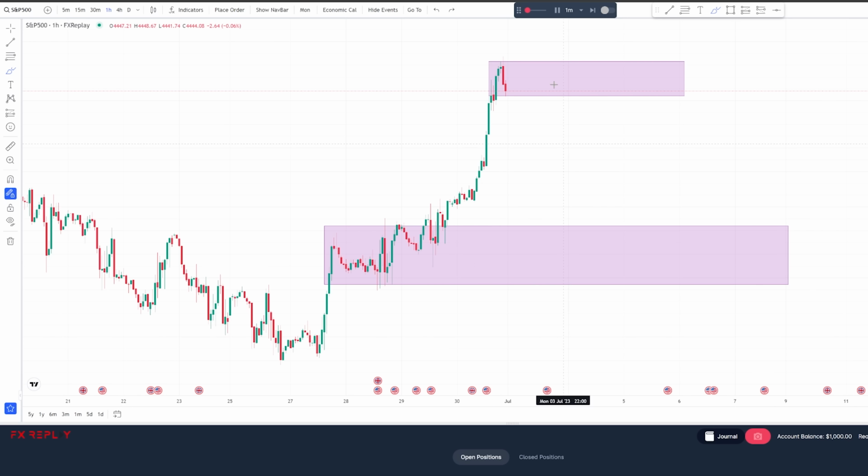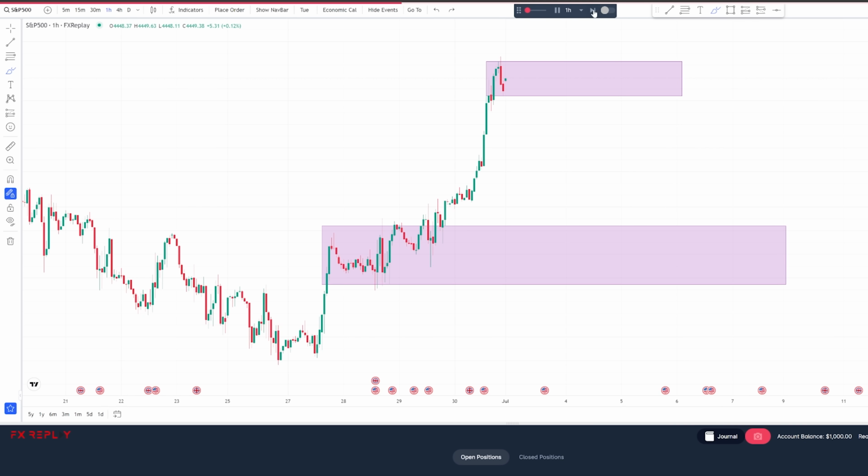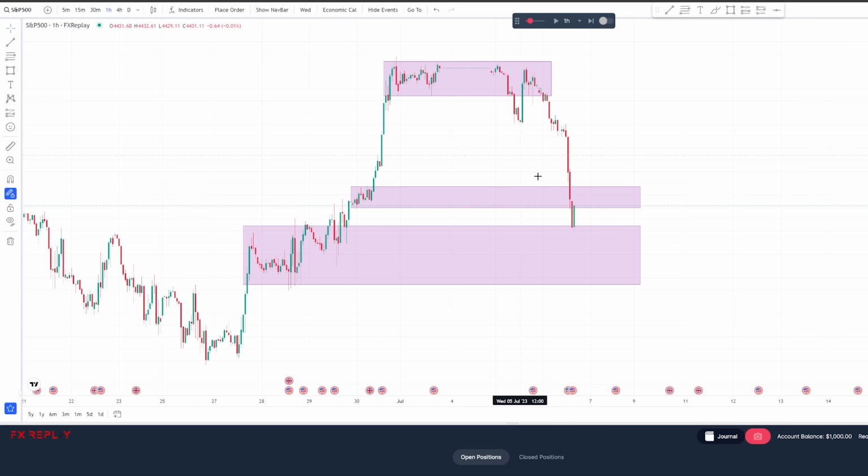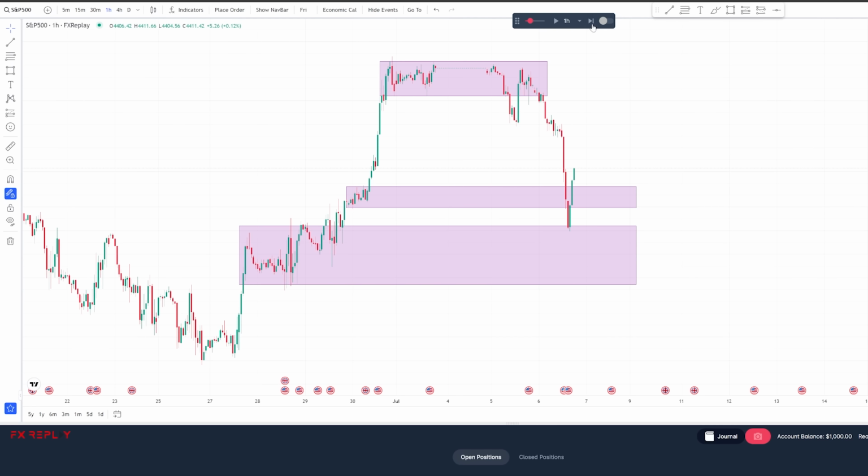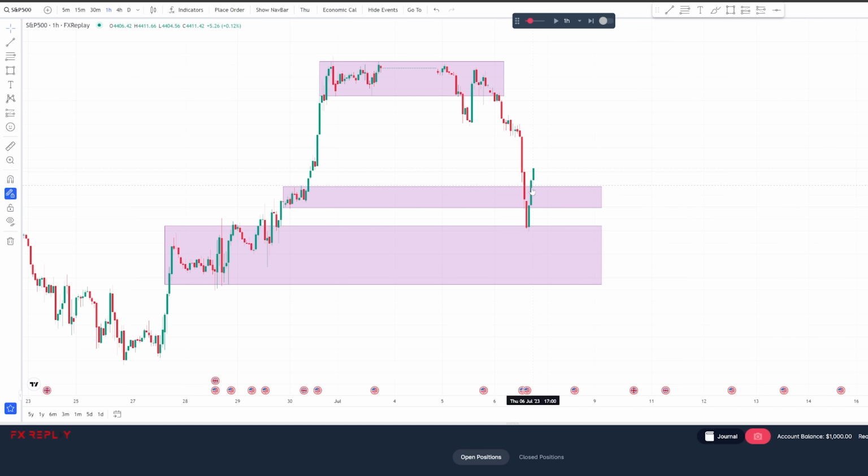But let's go ahead and play this and let's see if we can get something to occur. So I'm going to switch this over to a 1 hour scale, and then we're just going to simply hit the space bar, or you can simply hit play, which we can just do that as well. So immediately you see we crushed these levels, and now we're basically possibly looking for that buy setup. So what I am going to do is just hit space until I see it, and we basically got it here. Now once again, I'm on a 1 hour scale.